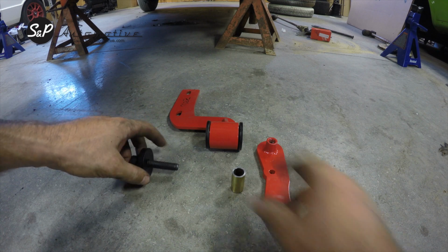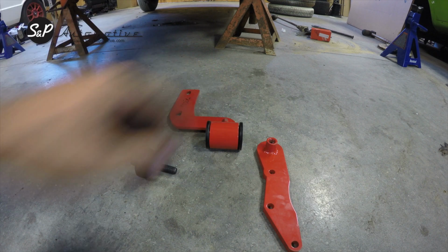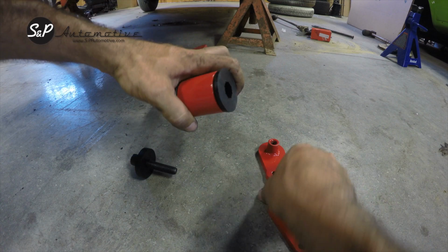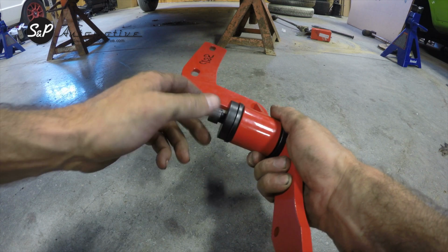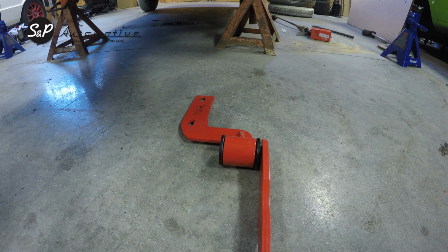Okay, here's what you should have received with your rear diff mount: a bolt and a large washer, a bushing, two rubber inserts, and then these two mounts. I've already put the bushing into this mount so that when this goes in here, it rides against the bushing. The bolt is then going to go through here and tighten down. So we will now go underneath the car and actually install it in place.